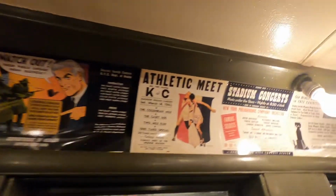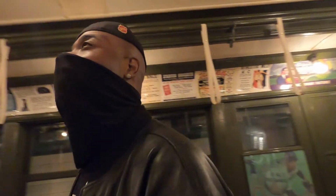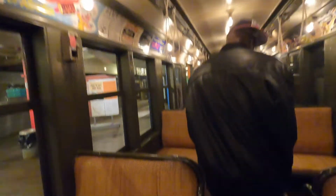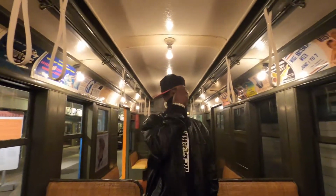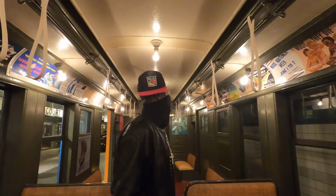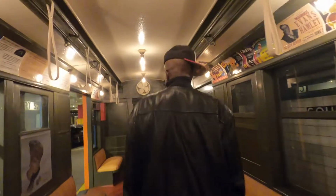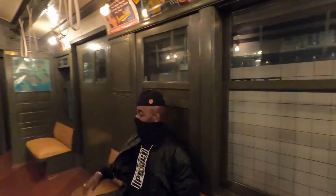Yo, if you guys have ever seen any of these, or maybe you got some in your room, man. Ask your grandma or your grandpa. They might have some somewhere. They might have some stashed in the old photo albums. Wow, this is awesome. It was very tight in here, guys. This is definitely one of the train carts where you will bump somebody. So back in 1960, they definitely was getting it in as far as bumping on the train. That is very true. This section right here is like the VIP lounge area, no? Yep.